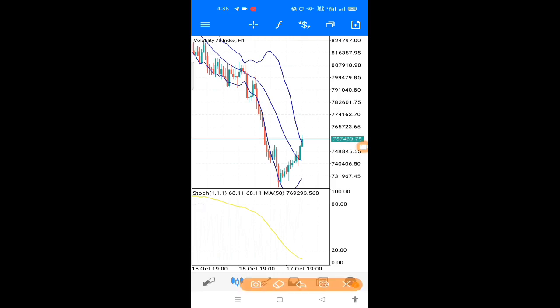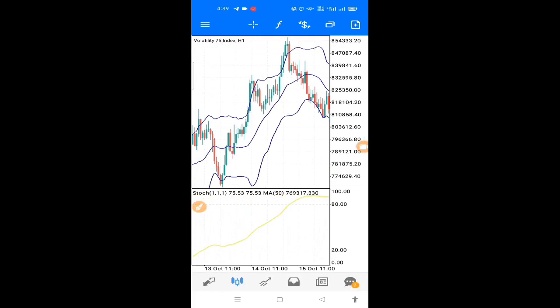You can also see if you're using 1 hour time frame, this also confirms to you, and you can make entry there and you can quickly take your profit. Don't forget, whether on 15 minutes, whether on 1 hour, whether on 5 minutes, ensure that the market shoots out below the Bollinger Band for a buy and shoots out here for a sell. Now don't forget that, please don't forget that.